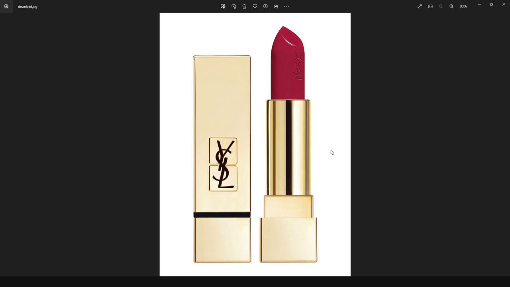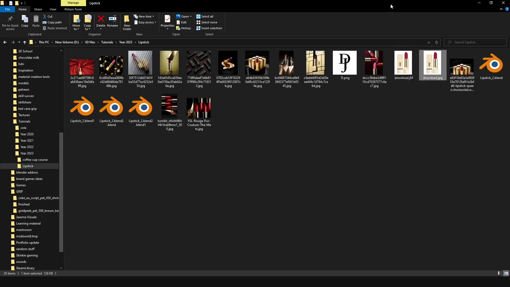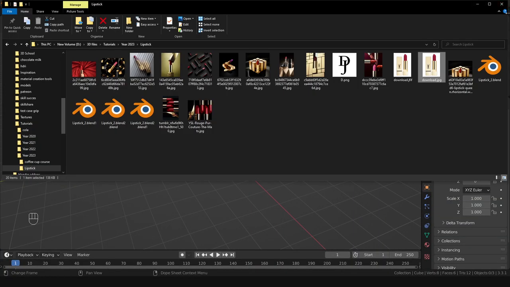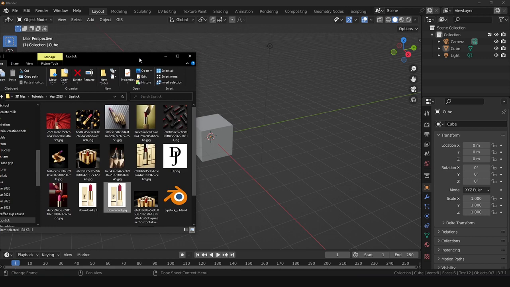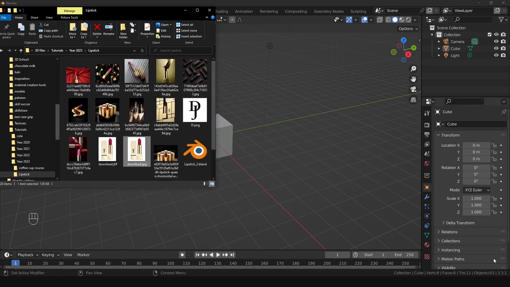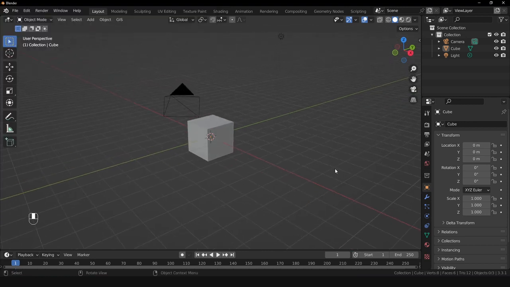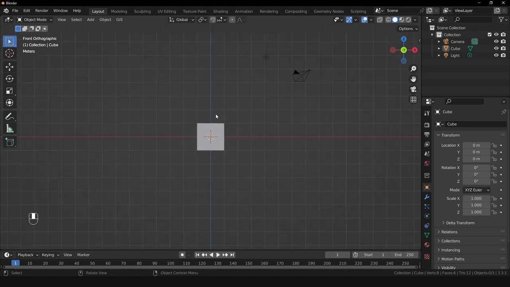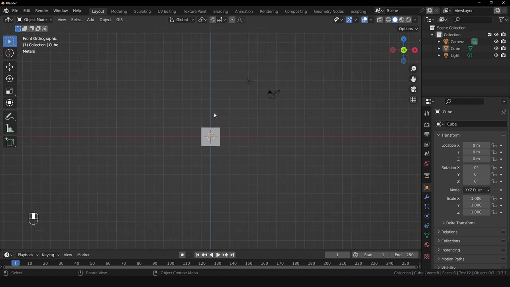What we're gonna do right now is we're gonna take the most important reference image for the next part in our workflow, which is the 3D modeling. So make sure you open Blender, and in my case, I am using Blender 3.3.1, but it doesn't really matter. Then in Blender, I will go to the front view, which is just numpad 1. You can also see on the bottom left what I am typing, right? So if you're ever confused, it's on the bottom left.